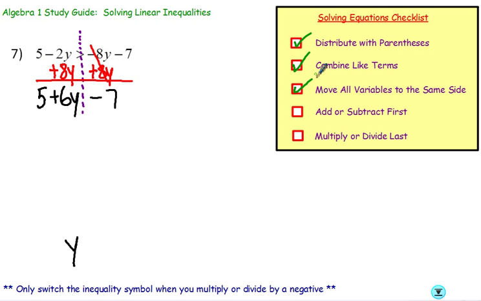And now what we want to do is add or subtract. I want to get all the numbers over here to the right side. I'm trying to get y by itself, trying to isolate y, so I don't care about what negative 7 is doing. He's on the other side. Oh, and by the way, I need to bring down my inequality symbol. So that would be a greater than. And nothing switched yet, by the way. We didn't multiply or divide by a negative. So that's why the greater than stays a greater than.